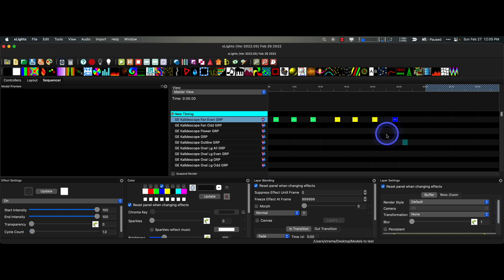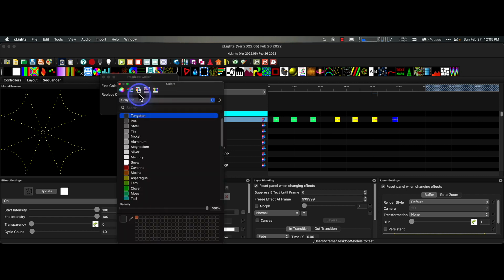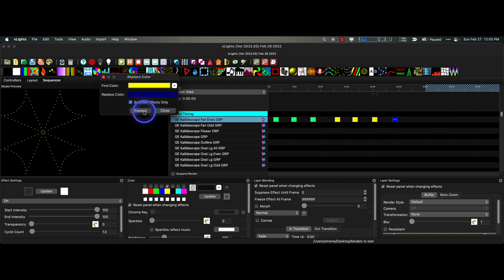You're going to just immediately close out of xLights and come back into the sequence, or close out of the sequence and come back into it because you just made a boo-boo. So be very, very, very careful. So if I select all of these, click on my edit, color replace, and I want to replace yellow, and my color, and the selected effects only, and I'm going to click on, let's just go with a midnight blue.